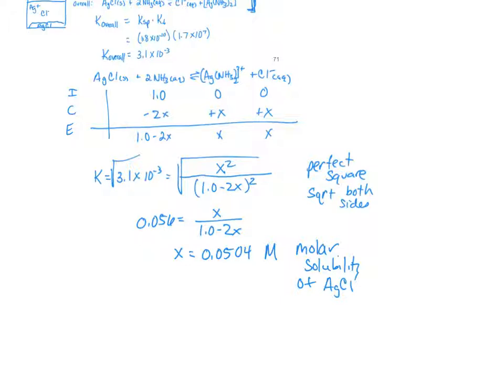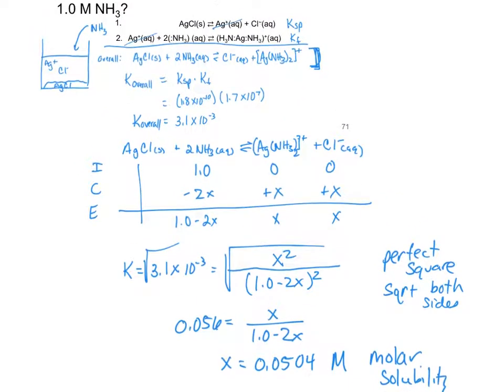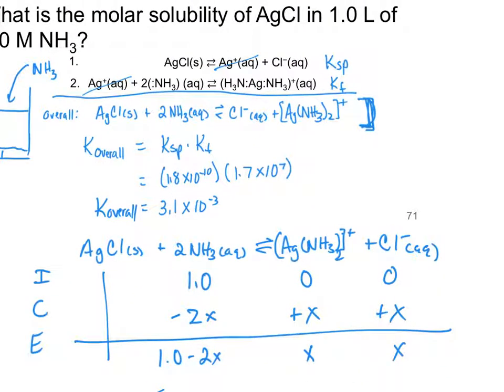Okay. So what's the reason that Kf is so big? These complex ions actually form pretty readily in solution. If they do form, we're going to focus on complex ions that do form very readily. So if you go and look at the table in the book, they're all going to have very large Kf values. Yep. Any other questions?